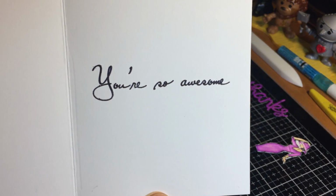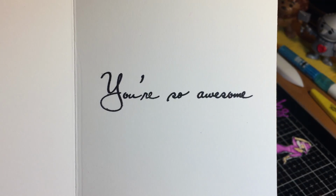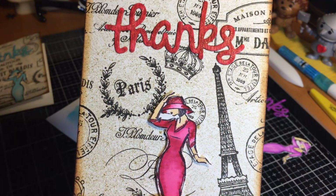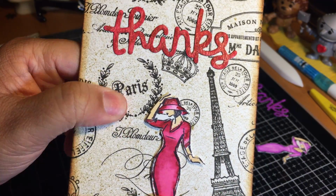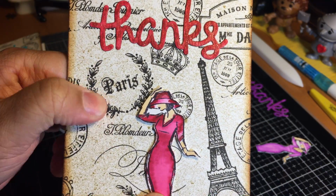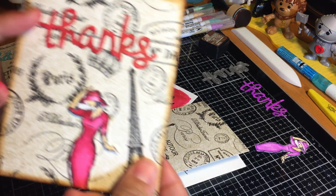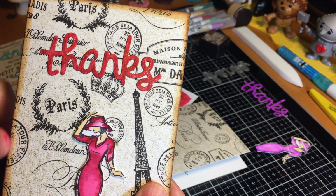And I normally don't stamp a sentiment inside my card, but since I knew exactly what I was using the card for, I went ahead and stamped one inside these cards. So the card itself is napkin that I transferred onto a heavy cardstock paper. The sentiment is a die cut by Lawn Fawn. It's a simple thanks die cut.